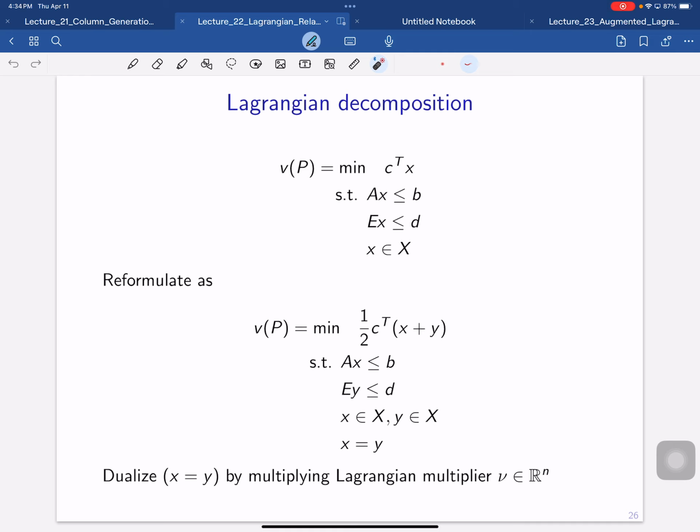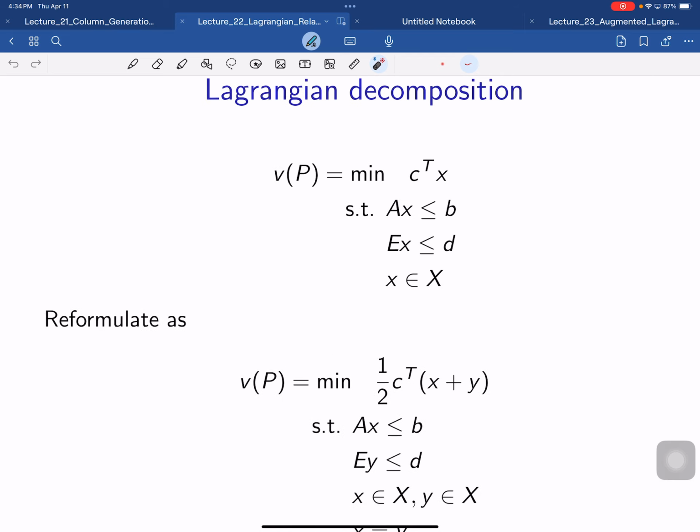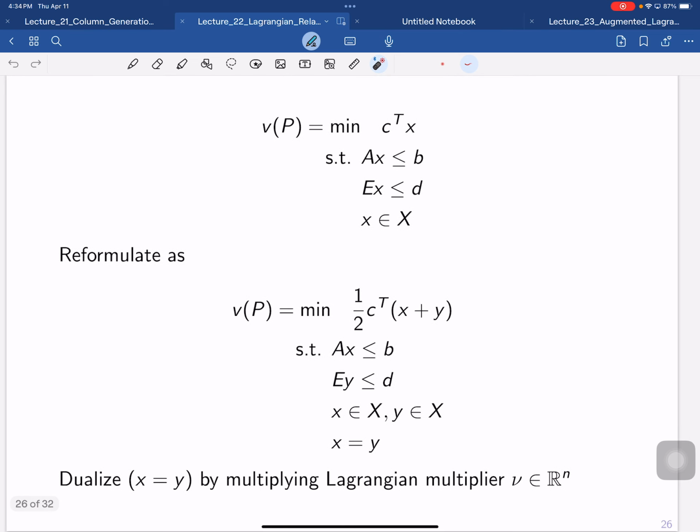Yeah, so Lagrangian decomposition is nothing but a reformulation of the original problem. Right? So here, let's assume you have two sets of constraints, the complicating constraints and the non-complicating constraints. In Lagrangian relaxation, we just dualized this constraint here, right? But now let's suppose that these two constraints are both quite complicated, right? Without loss of generality, you just assume these two sets of constraints are equally complicated. Okay, so what you can do is reformulate the problem as follows.